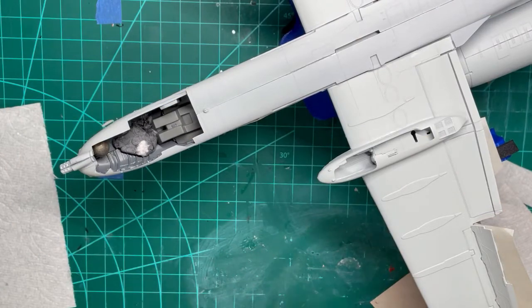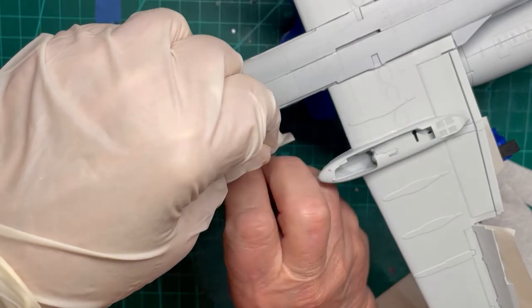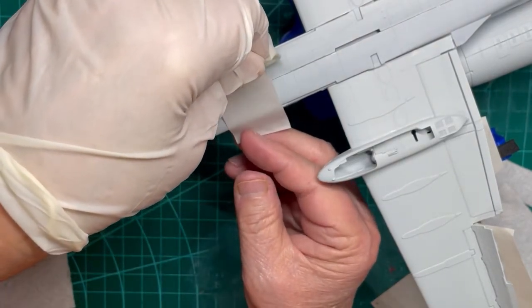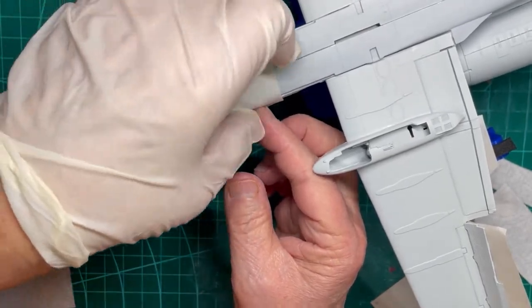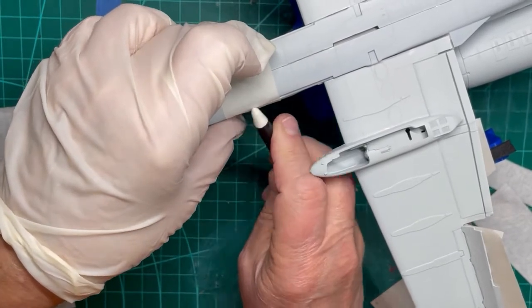As stated earlier, the three-color gray flipper scheme is a wraparound scheme, so I am masking the underside near the front of the aircraft now. Note how easy the masking paper wraps around the fuselage bottom.